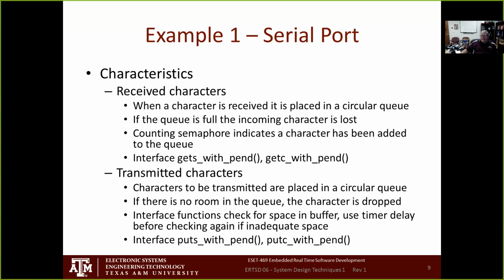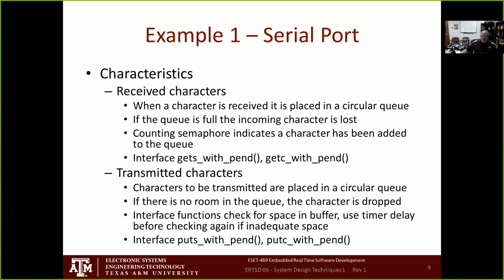There are a number of things that we can do when our buffer gets full or starts to get full. What we're going to do right now has a philosophy, which is, if for some reason that buffer gets full and characters are coming in too fast, we're just going to throw away the last character that was received.